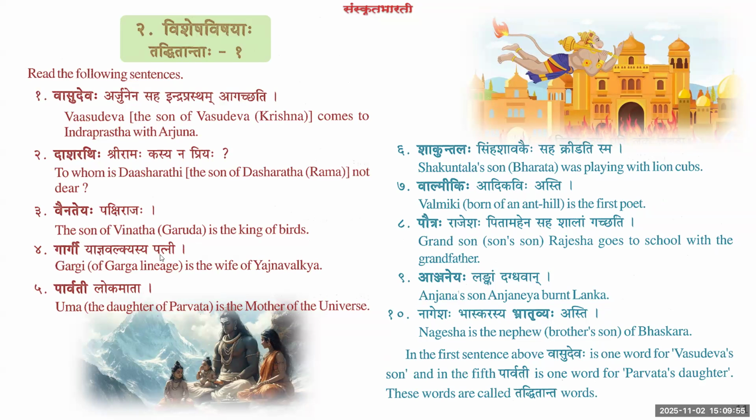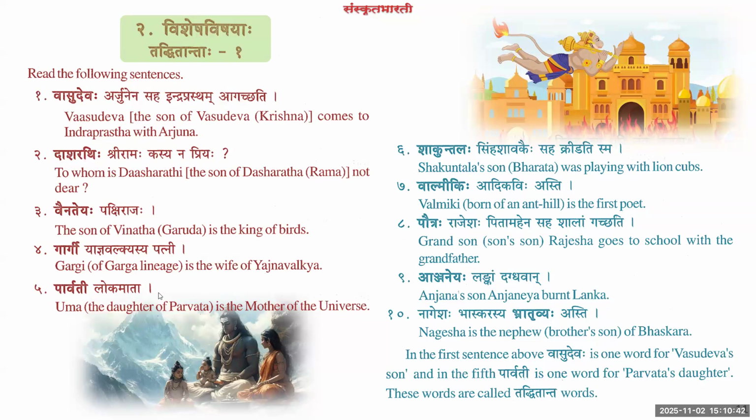Gargi Yajnavalkyasya Patni. In fact, Yajnavalkya itself is a Taddita, but anyway, focus is on Gargi. Gargaha is a Pitru, I mean, it's in the parental lineage of Gargi. So Gargi means one who is born in the lineage of Garga, Garga being another Maharishi. So Yajnavalkyasya Patni, she also happens to be the Rishi Patni of Rishi Yajnavalkya. In fact, their conversation is famous, right? She has verses ascribed to her in the Vedas.